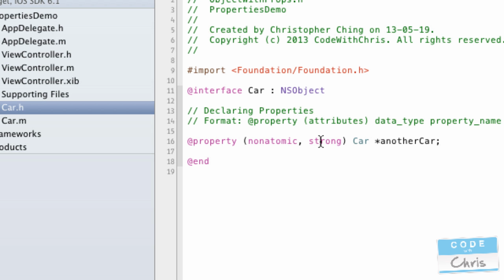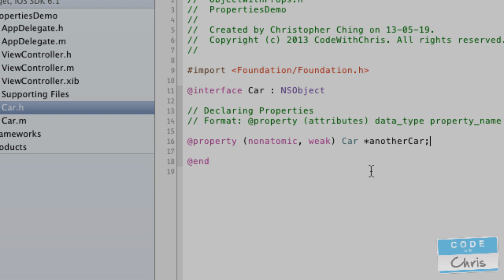Now, let me contrast that with a weak reference. If there is nothing else referencing that object aside from my property, that object would still get cleaned up and that memory deallocated because I have weak. If this were strong, on the other hand, even if there were no other references to the object aside from my property, that would count as a plus one for the internal reference count for that object. Now what happens if I have weak and I'm holding a reference to another car object, and then that car object gets cleaned up? In that case, my property would automatically be set to nil. So if your property uses weak referencing, then you have to make sure that you check for nil before you start using whatever object is assigned to your property.